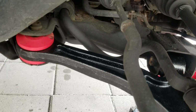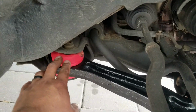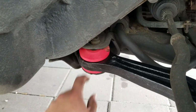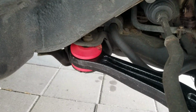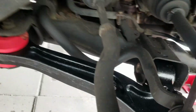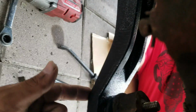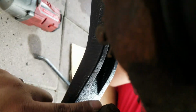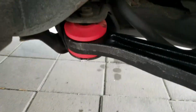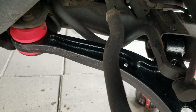So I was able to squeeze it in. Since this is an aftermarket bushing, like I said, it's a lot thicker than the regular OEM. You have to open up these tabs a little bit here and the one on the bottom. Use a big pry bar, you know, squeeze it, open it up, and it helped to put it back in. So after you put that in, you kind of have to squeeze the lower ball joint in, and then at the same time push this part of the control arm in, and it's pretty much in already. I just don't have the bolts in yet, but as you can tell, it's in there, and the ball joint is in there. So I'm just gonna tighten up everything and we should be good.